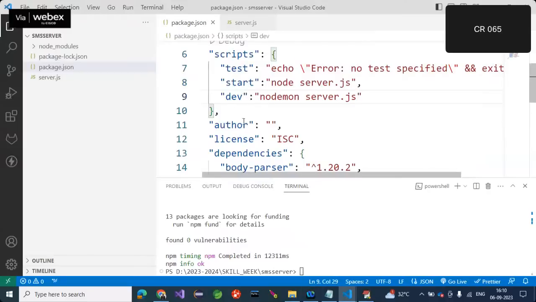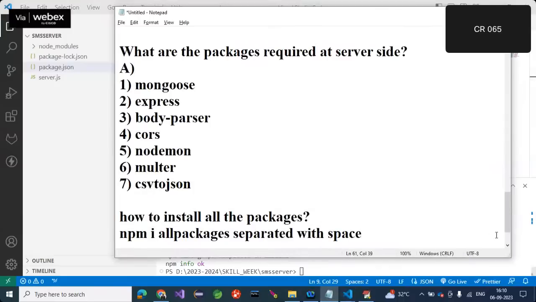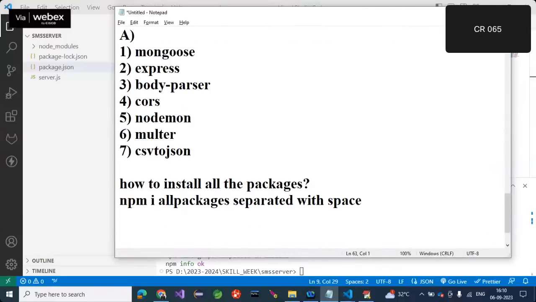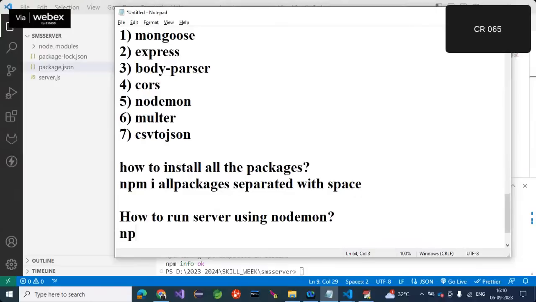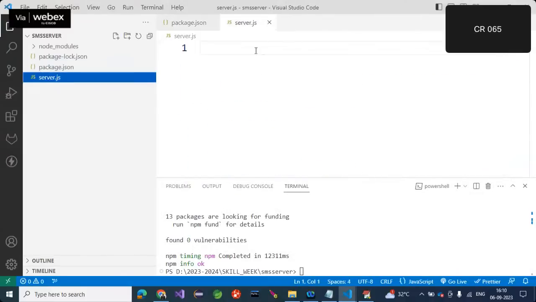To run my server, I use npm run dev. Whenever I use npm run, it enters the scripts, finds dev, and under dev there is nodemon server.js. So directly it comes to server.js.